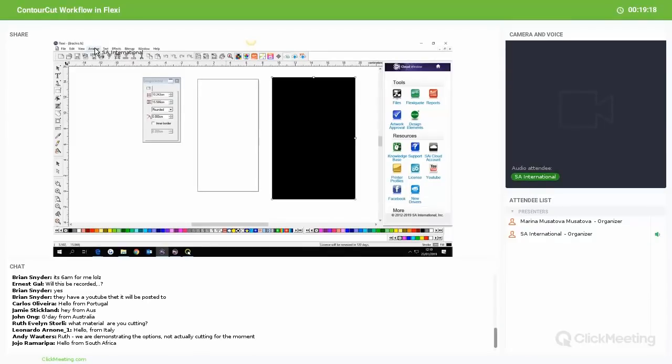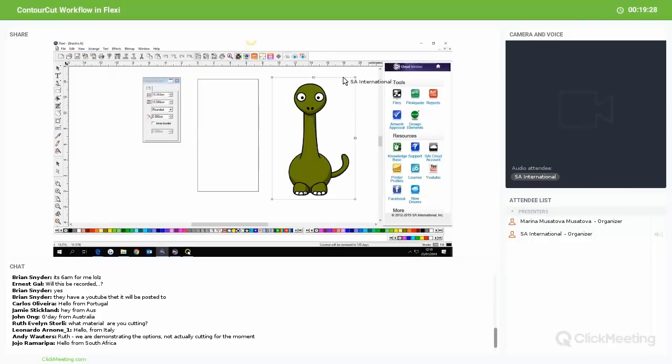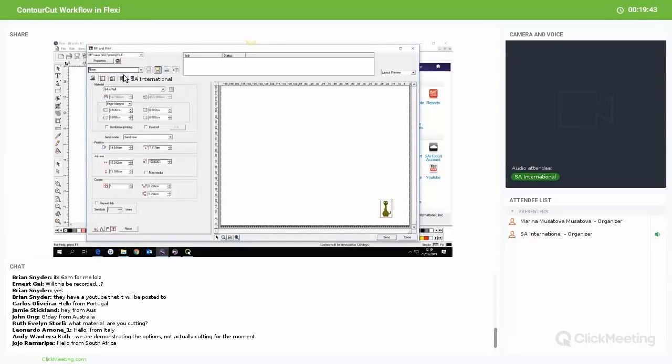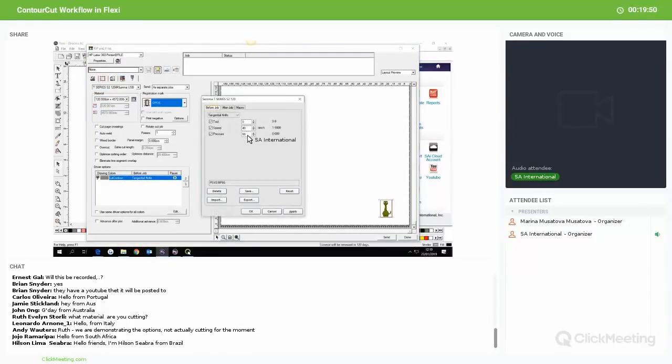And we're just going to go to the Arrange menu, select Contour Cut, and select Make Contour Cut. And you'll see it changes our square into a contour cut path. So when we send this to Rip and Print, added our cut marks, we go again to our contour tab, we check, and it's applied a basic cut contour to the design. And again, you can assign your speed, assign your pressure, assign your tool, and send him to go.